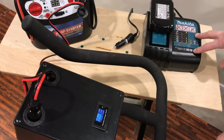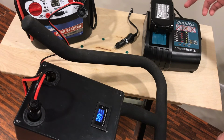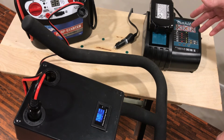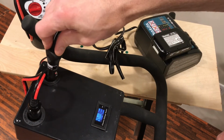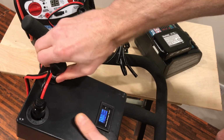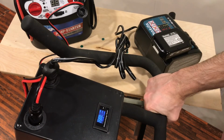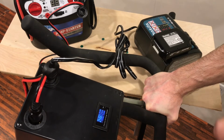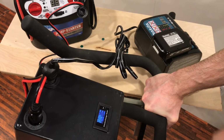Ended up getting this 12 volt automotive battery charger from my Makita, and it turns out that I can charge this. It takes about 70 watts to charge. I said I need the battery pack, this lead acid battery here, to help smooth out the charge, because the draw from this battery is about 70 watts, but it's kind of spiky at first. As things get started, it's taking in about 65 watts, 70 watts.